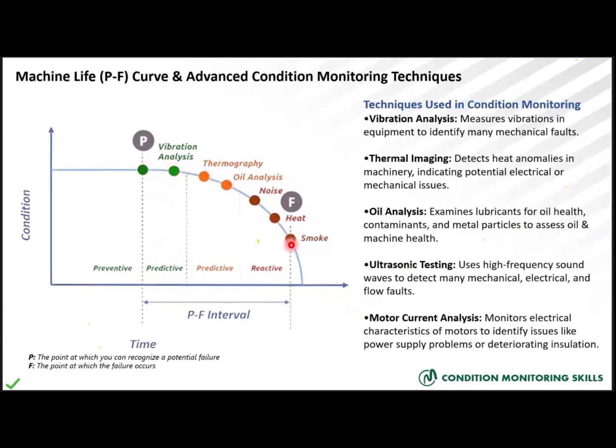So you cannot detect the failure progression unless you implement the condition monitoring techniques. You will never know that this machine is going to fail unless you implement a condition monitoring technique. So using condition monitoring or preventive actions to avoid a catastrophic failure, this is condition-based maintenance. Again, by using techniques like vibration analysis, infrared thermography, oil analysis, and all the others, it can help in catching issues early, reducing maintenance cost, and increasing equipment reliability, and gives you proper time to plan for the proper maintenance action.